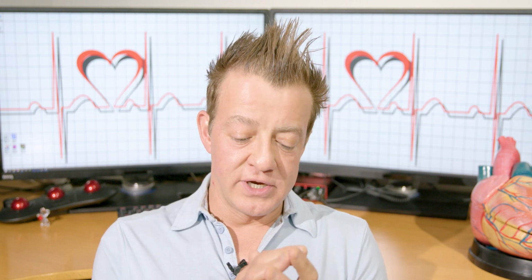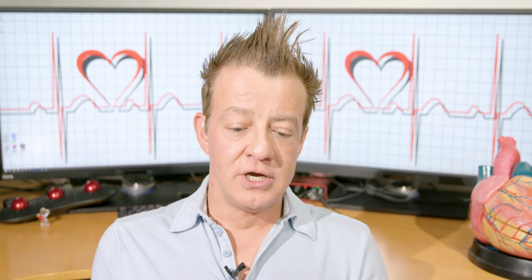So when the squeeze is weak, normally your heart squeezes, and about 50 to 60% of the blood with each squeeze gets ejected out of your heart. That's called the ejection fraction. It goes up through the aorta and then goes to the rest of your body. So when that squeeze is weakened, that's called systolic heart failure. Some people have ejection fractions of 10, 15%, 25 to 30, or sometimes like just 40 or 45. But anything above 50 is usually considered normal. And most people with anything above 40 are probably going to be okay too.